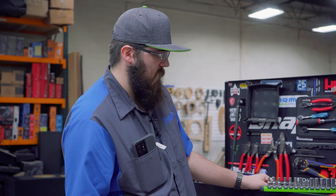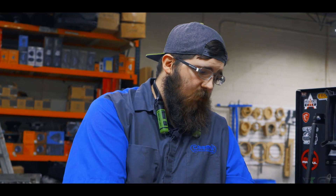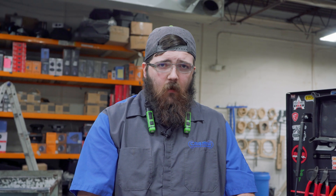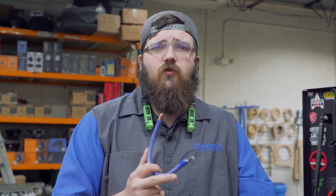I just use my drill on a 10 mil, or 12, or 11 — whatever socket size it is. Get yourself your tools to take off the battery. As we continue, there are going to be more tools specific to your vehicle — some cars you have to take apart, so do your research. As far as fundamental tools for this job, everything I showed you, plus grab yourself a scrap wire about eight gauge or four gauge. You can find that at any hardware store, O'Reilly's, or if you do car audio you probably have scrap wire around. This piece is one of the last tools you'll need and I'll show you why in a second.